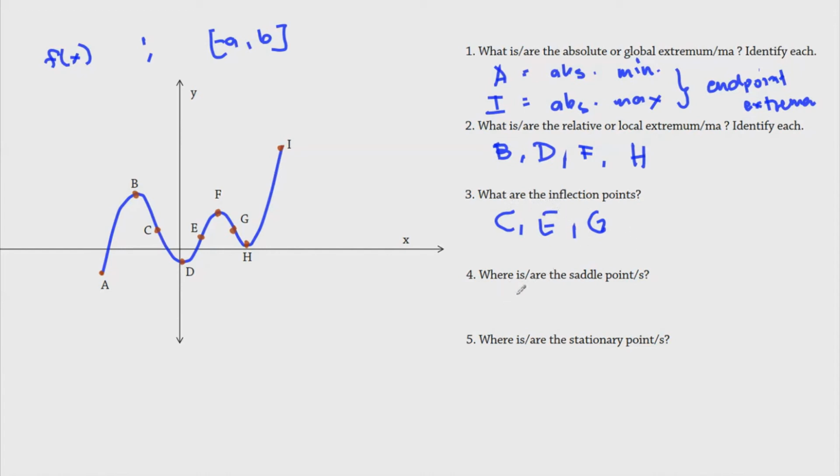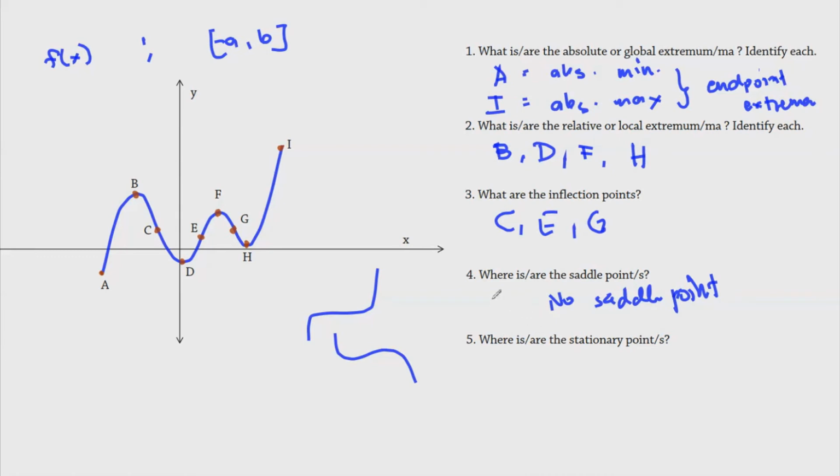And then number 4, what is or are the saddle points? So, the saddle points nga is, kung mapapansin nyo, mga ganyan tsura niya, o kaya it looks like this one. So, wala naman tayong saddle points here kasi define yung ating turning point in this graph. So, we have no saddle point.